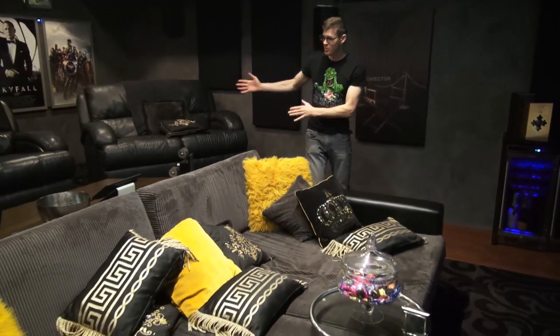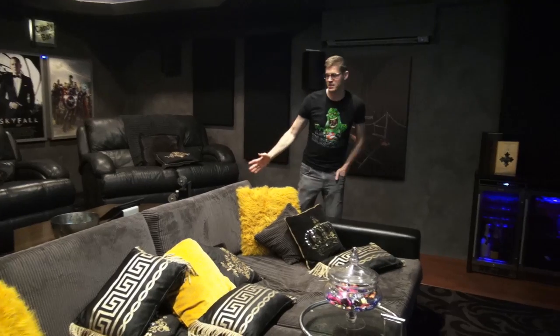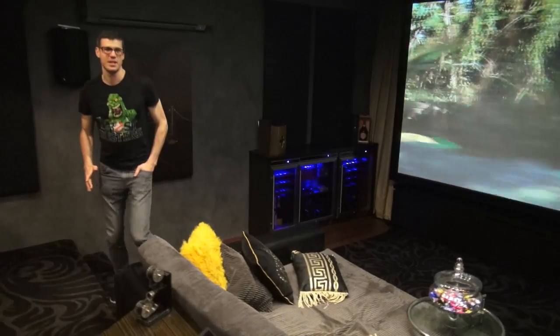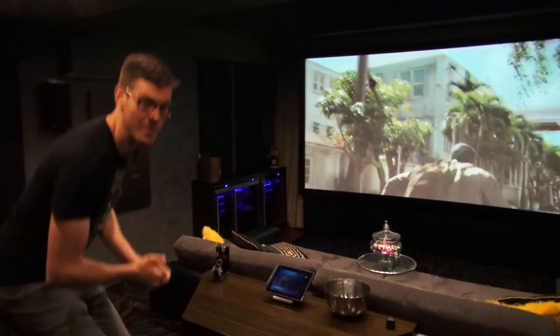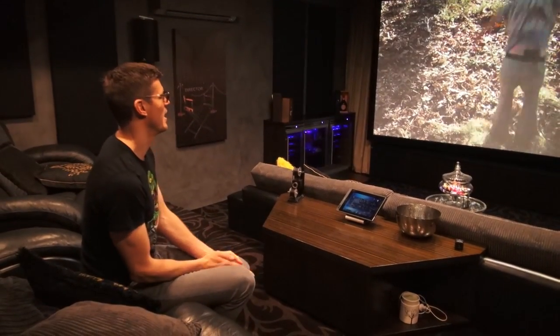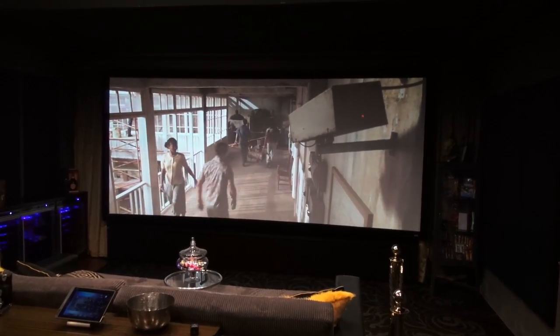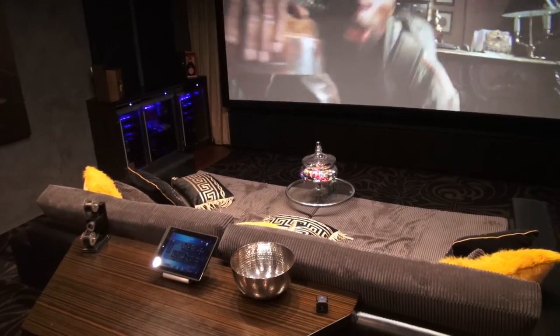We figured we'll start with the seating because it's all relative around the seat. So the front row — it's a two-row cinema. The front row is definitely for people that like it a bit more intense. The seating distance from the screen is about 3.4 metres, and the screen is a whopping 4.3 metres wide. So we've definitely got some major horizontal viewing angle. It is a cinemascope screen, meaning we're in the 2.35-ish category. Movies were really the prime objective of these clients. A beautiful big screen like this definitely makes you feel like you're at the movies.